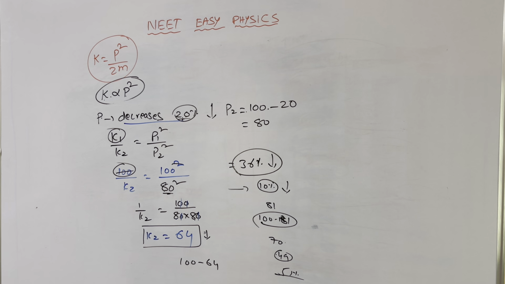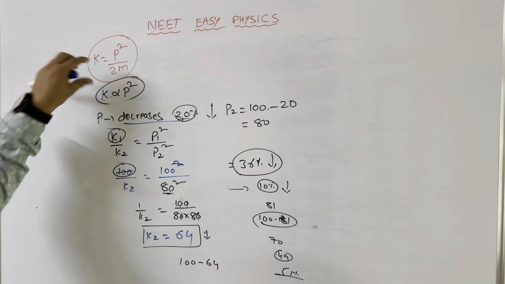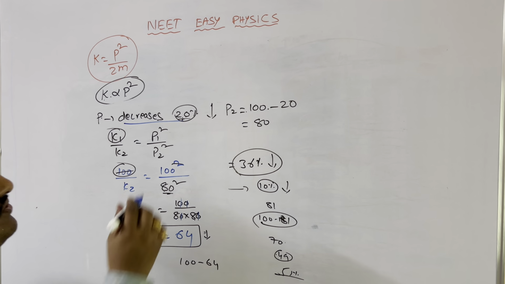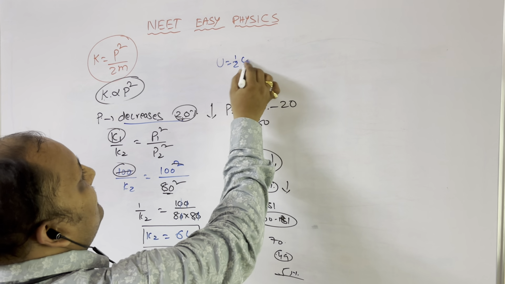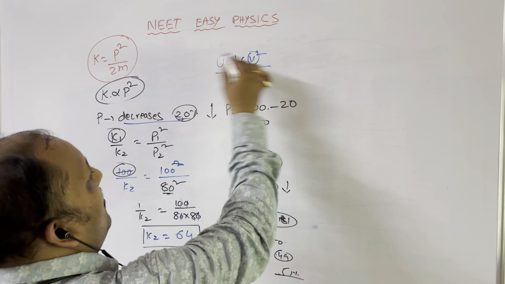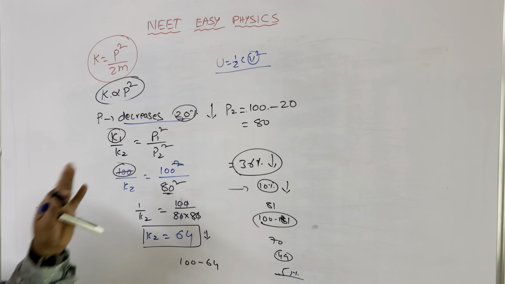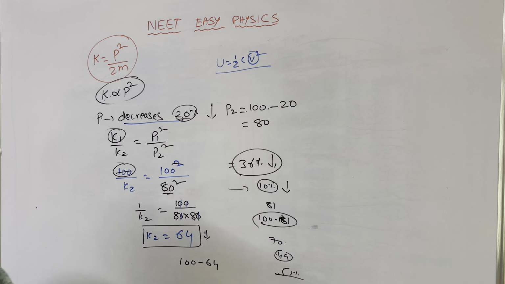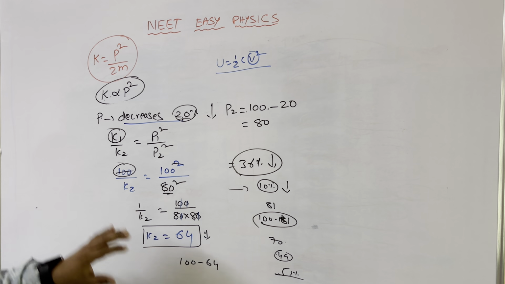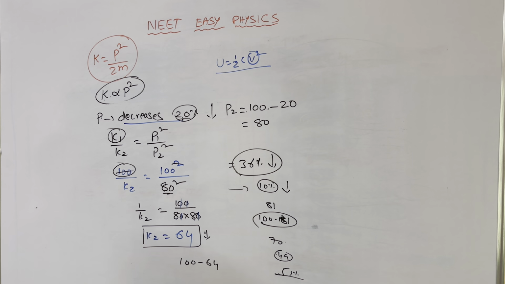This is about directly proportional and inversely proportional relations and percentages in physics. So many equations like this we are going to get. Let us assume energy stored in a capacitor in second year, half CV square. Voltage increases, like this they are going to ask. Again, what happens to energy? Like this, all the problems we are going to get, but what we apply is very, very important for the given question. For that, we should know the equation. All these are simple basic mathematics.